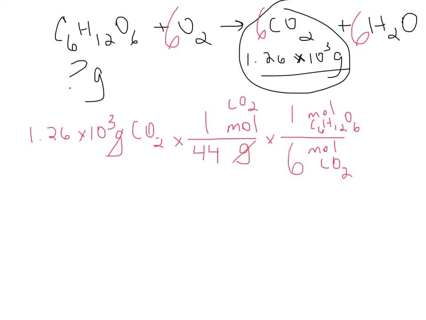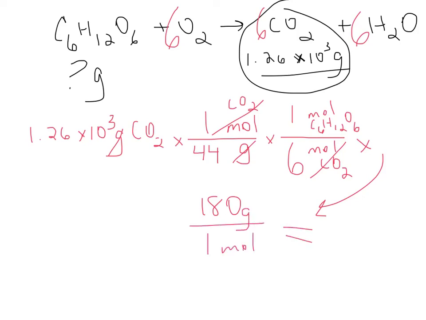Okay, and now you've got moles. I'm going to have to come down here because I'm running out of room. So now I'm in moles of C6H12O6, and I want to get to grams. Hopefully you figured out it's about 180 grams in 1 mole of glucose. So you do that out, moles cancel out, and we're left with grams of glucose. And the answer is 859 grams of glucose, C6H12O6. And there's your answer.